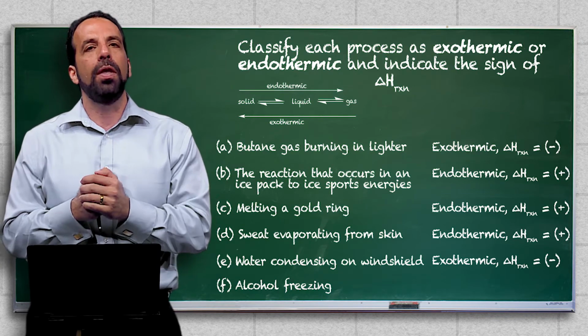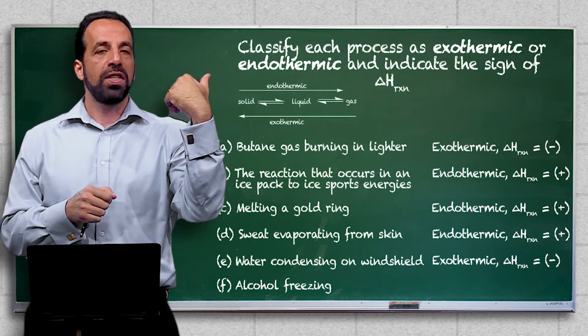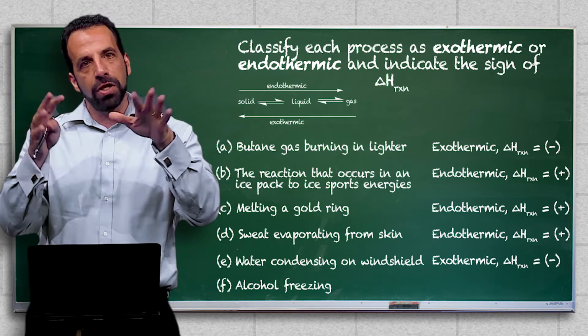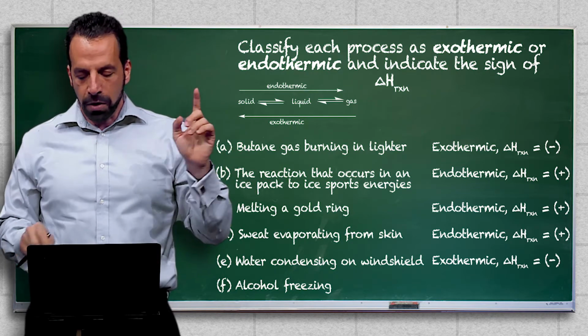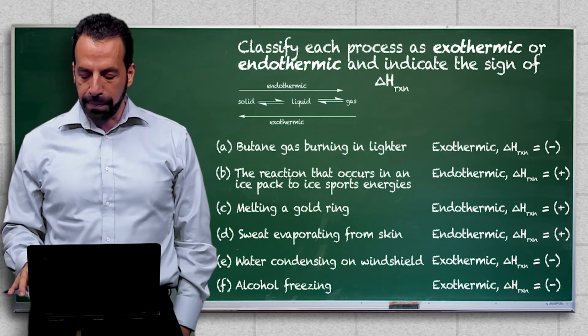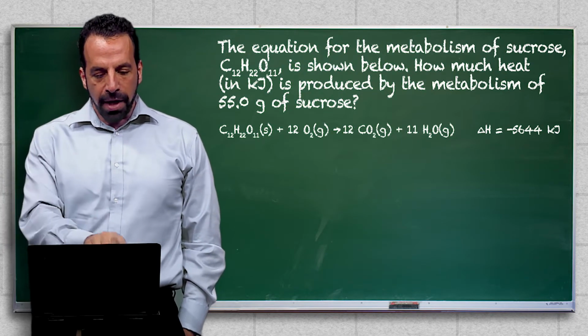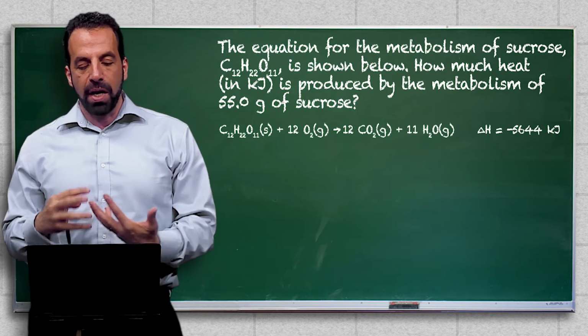I mentioned this with water. So to freeze something, you're going from a liquid form to a solid form. So it has to give off energy in order to freeze. So in this case, it's exothermic and a negative sign. Next one here, it says the equation for the metabolism of sucrose.